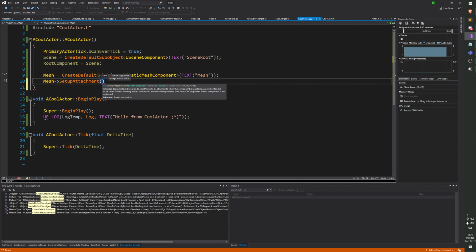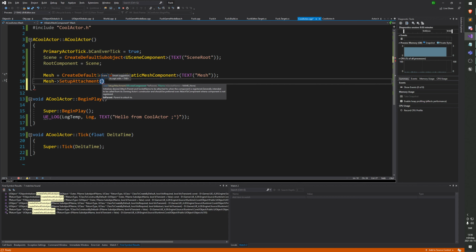Nothing super special. Unfortunately, it didn't scream at me. Sometimes it does, like, you didn't call setup attachment, you crazy! But apparently it didn't this time, so that's too bad. But yeah, this is important. Don't forget this, or bad things will happen. Sometimes you get components that aren't initialized properly and they have weird values and everything goes wrong. Okay, so now we have a mesh.